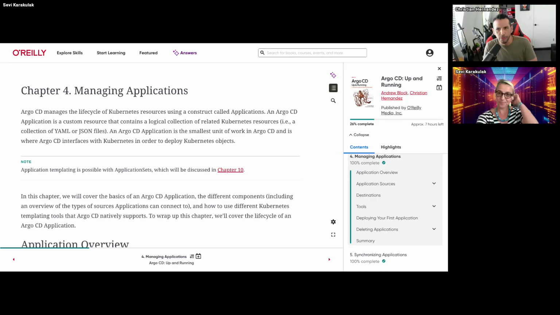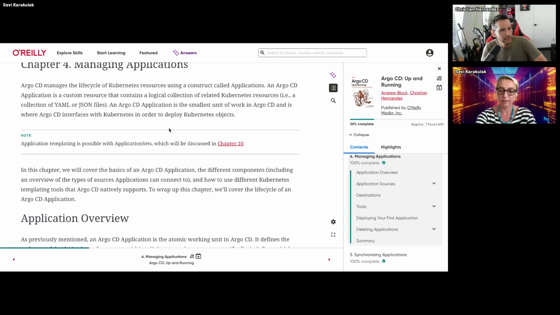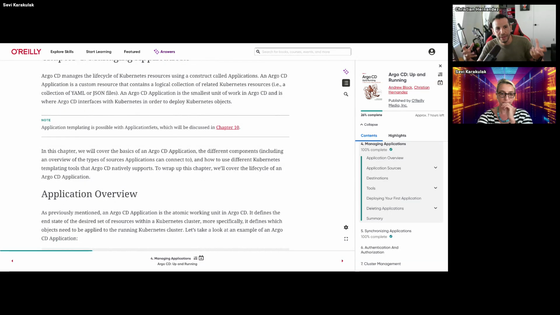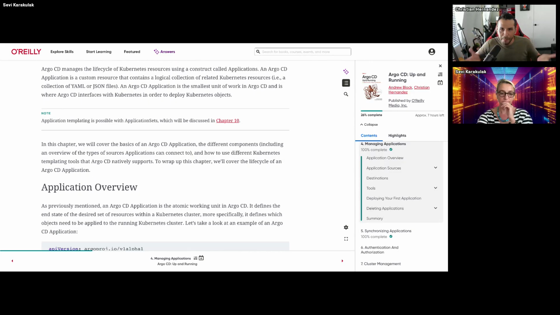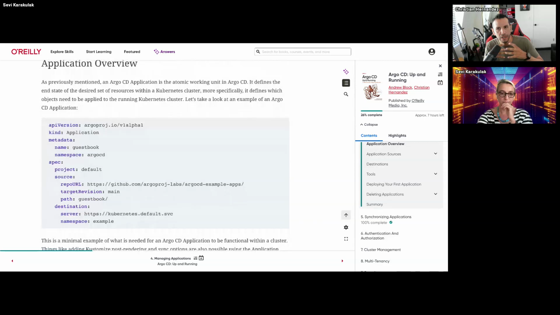So chapter 4 introduces the concept of an application. We've been talking over the past few weeks about Argo CD and applications and resources, but what do we mean when we say application? When I say capital A Application, in Argo CD it means a collection of Kubernetes resources.